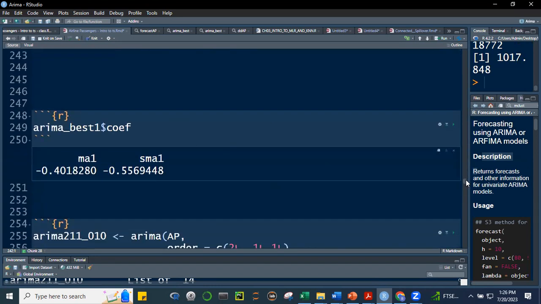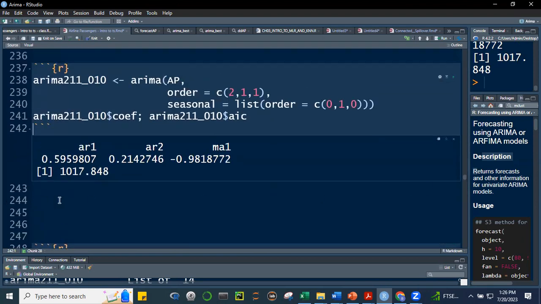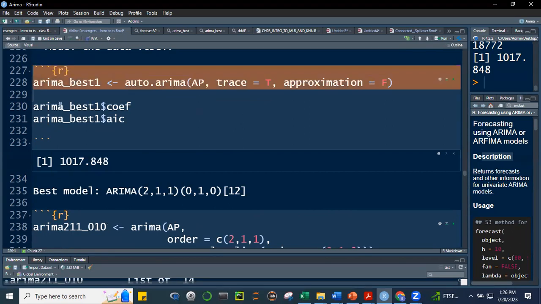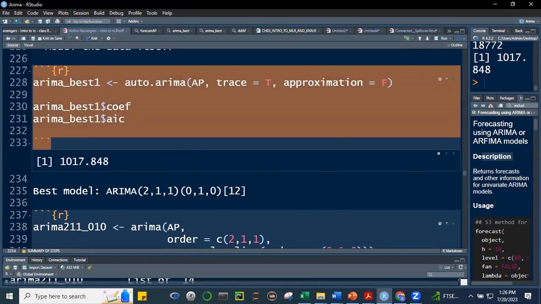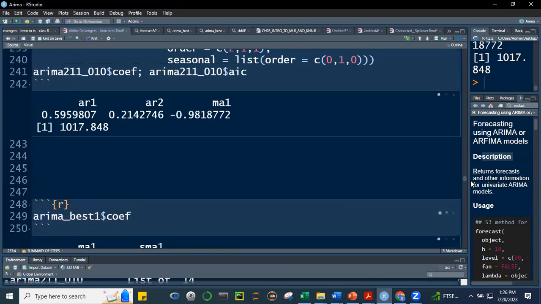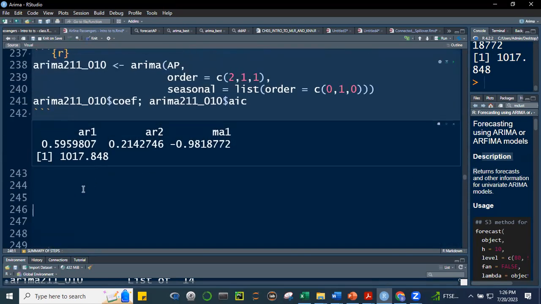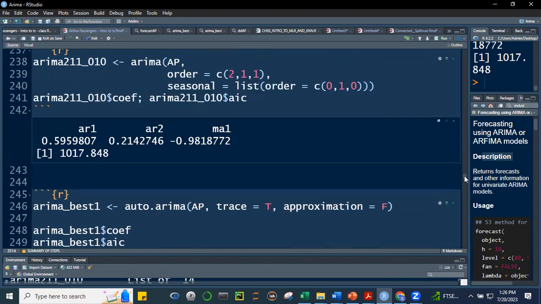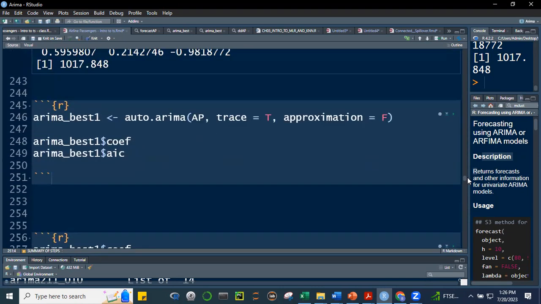Okay. Now, had we used another model? Let's suppose we use another model. Sabihin natin, ang belief natin na kailangan i-log natin siya para yung variance constant. So, ang problema natin class, hindi automatically sa auto.arima, hindi automatically mag-generate ng log yung time series.